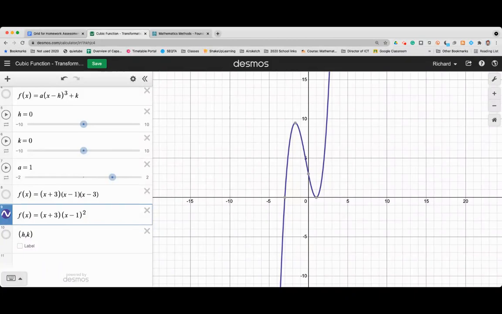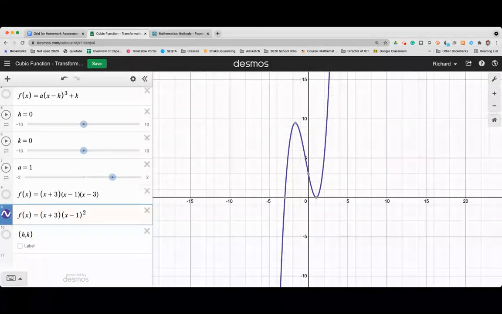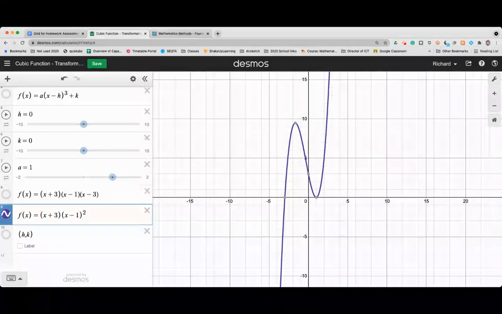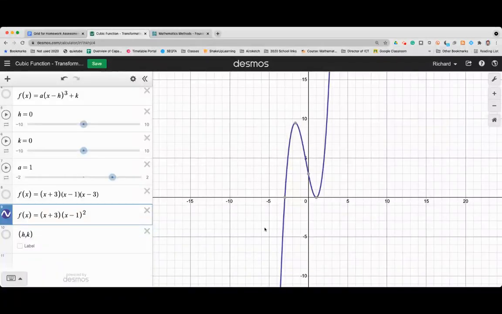Now, if you remember from last lesson, what we talked about is the idea that what makes a cubic different from a quadratic and different from a power of 4 graph is that when you cube a negative number, the result is negative. Remember we talked about that? So that means that if my A value here is positive, then when I look at values to the left of the graph, the function is going to be always negative. Yeah? So looking at the dominant term, I can see it's going to be negative, doesn't matter what's happening here so much, but like here, it's positive here.